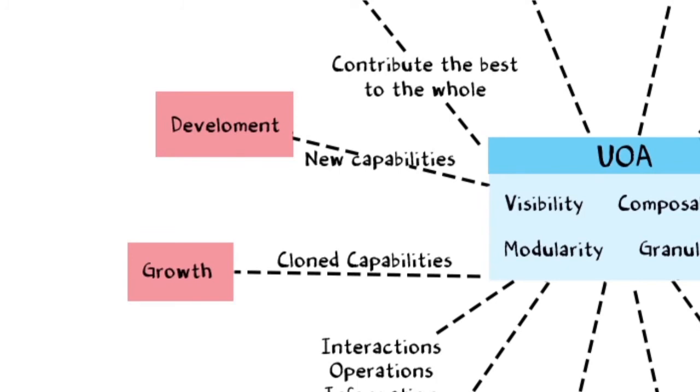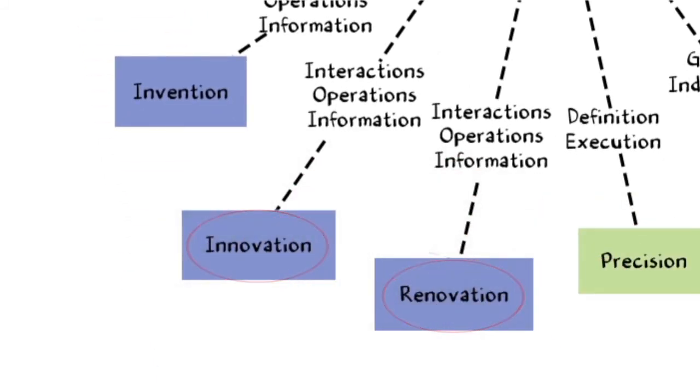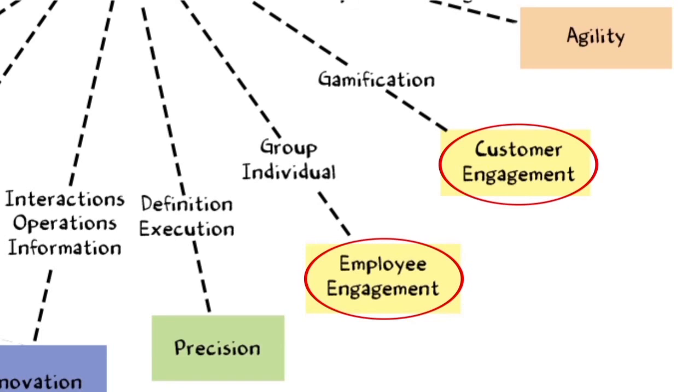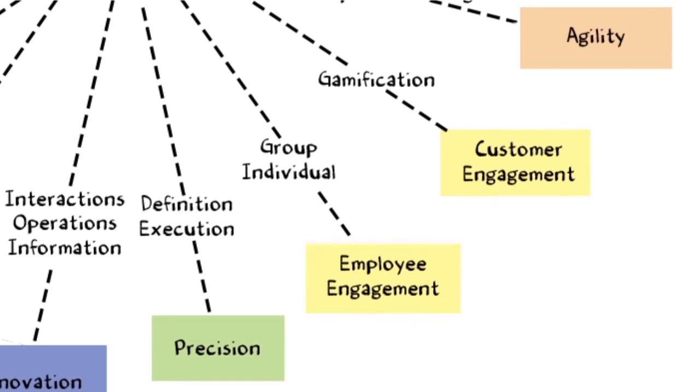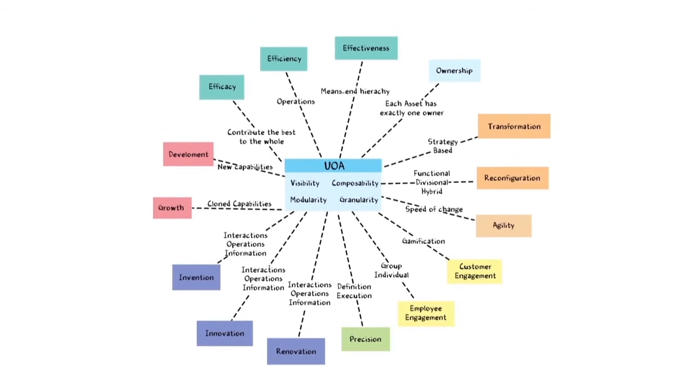development and growth by adding new capabilities to a unit's functional configuration and cloning existing capabilities within the unit's divisional configuration, innovation and renovation by putting visible, modular, and coarse granular units and their components under constant pressure, and customer and employee engagement by measuring units' interactions and operations, and therefore providing a solid means for introducing enterprise gamification and improving incentives, rewards, and recognition.